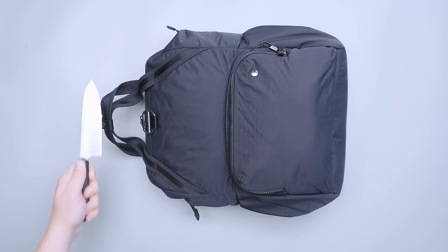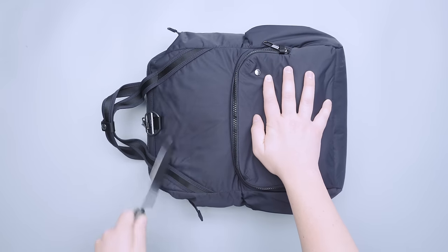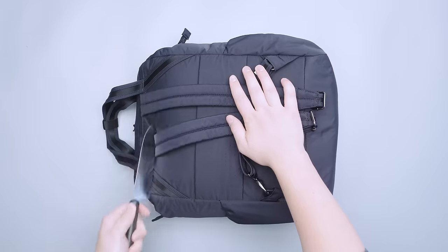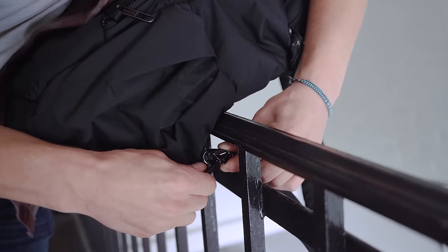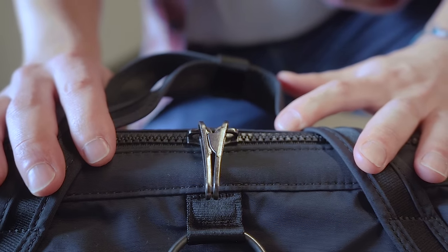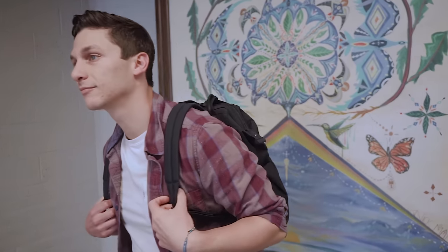The Pacsafe CitySafe CX Anti-Theft Backpack takes security seriously. It's made out of slash-proof fabric with built-in stainless steel wireless mesh. The shoulder straps are also protected with reinforced slash-guard wires. They also feature turn-and-lock hooks so you can fasten the bag to a chair or table. And if that's not enough to help you feel safe, the interlocking zippers in the main compartment should do the trick. These security features blend in seamlessly with the chic design of this bag — you can't really tell that it is slash-proof just by looking at it. The shorter profile works well for travelers with smaller torsos too, as it won't dig into your back.